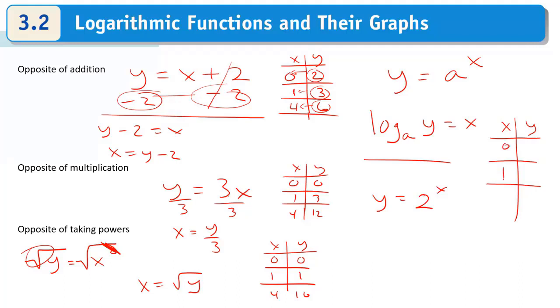So 0, 1, 2. 0 in here gets us any number to the 0 power is 1. 2 to the 1 power is 2. And 2 to the 2 is 4. Okay. So now let's switch it around. So it's going to be log base 2 of Y is equal to X. Whoa, okay, so let's go with the meaning here. Ready? So 1 has to somehow go to 0, 2 goes to a 1, and 4 goes to 2.